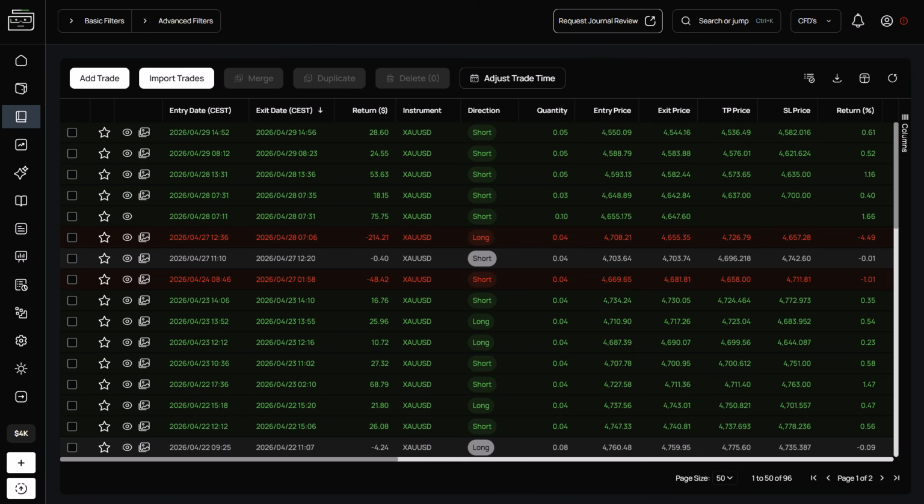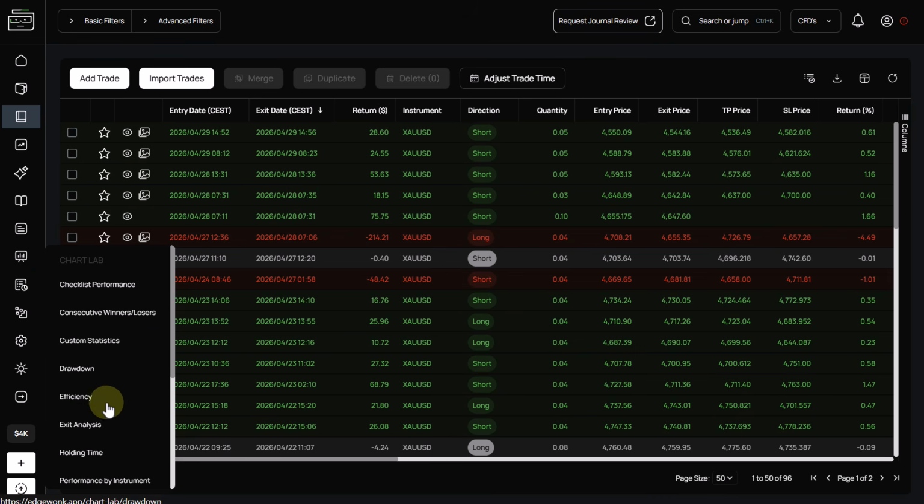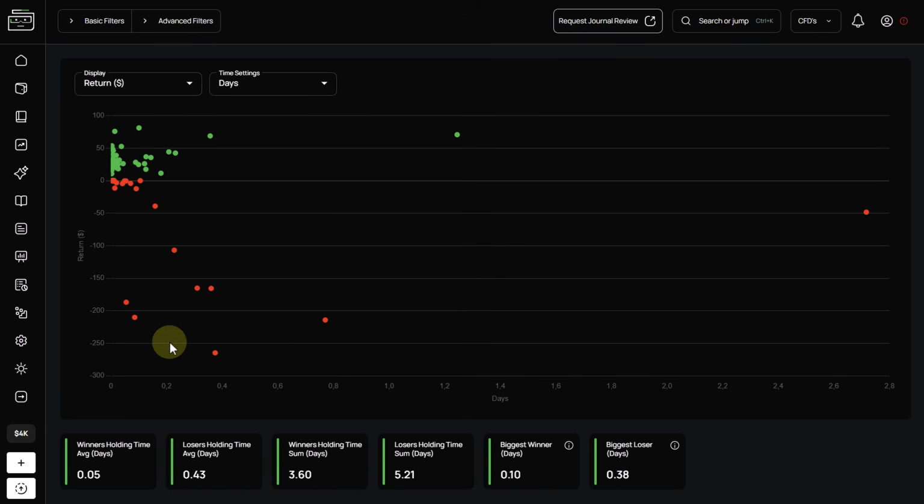So one thing that the trader could do is try to implement a rule where he is not taking any trades when he is outside, maybe even deleting his trading app from his phone, because you can see his holding time is really, really short. Let's switch this to maybe hours. His average holding time on his winners is 1.2. He does have one outlier, which is dragging this average holding time on his losses up a bit. So his average holding time is just hours. It's not days. So typically, this doesn't require you to have your trading platform on the phone. Something that, just by looking at his trade notes, maybe something to think about for this trader.